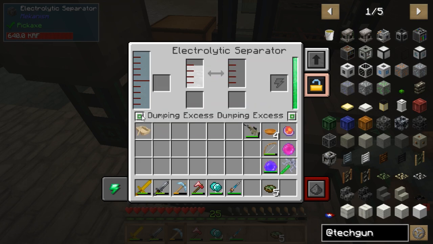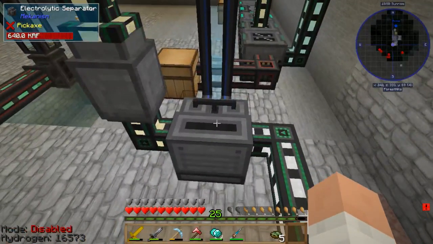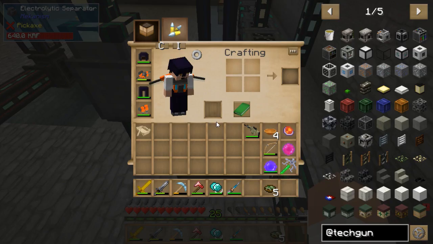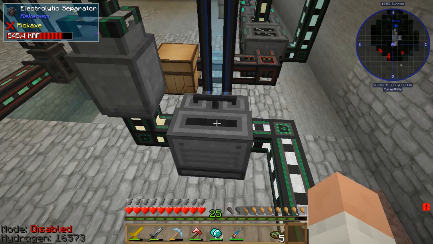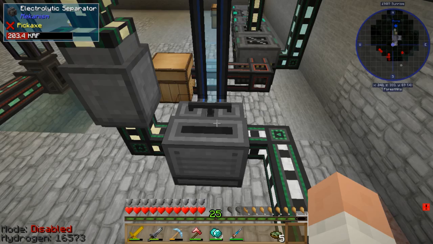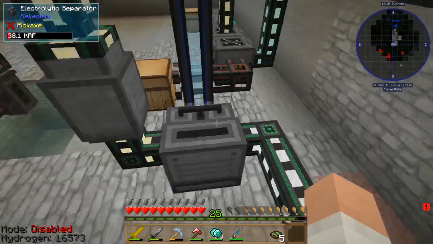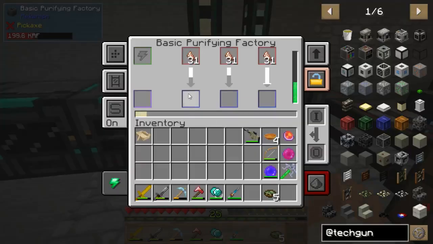Let's see. We need to set this to dump excess. The problem with setting this thing to dump excess, though, is it'll never stop running, because if both sides are set to dump excess, I think it'll never stop running. I'm not sure. Yeah, I'm pretty sure this will just continuously run at this point. So I need to figure out a way to keep this from running when it's not actually needed. But yeah, we obviously need some oxygen over here to the purification factory.